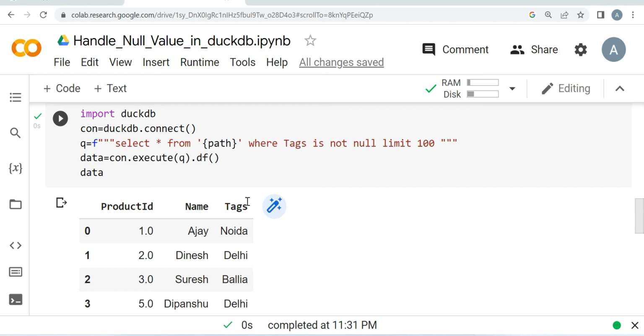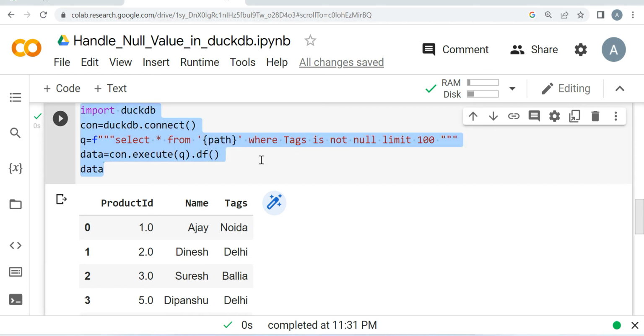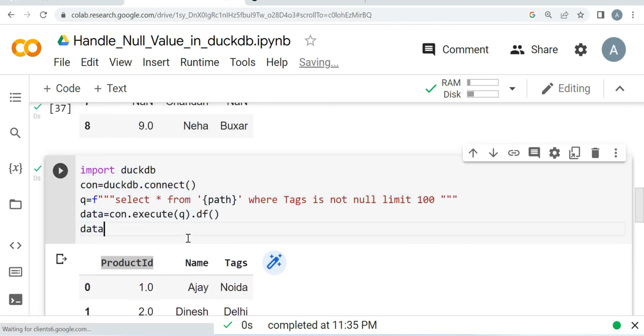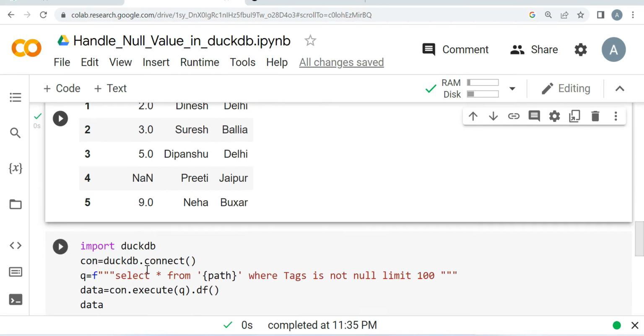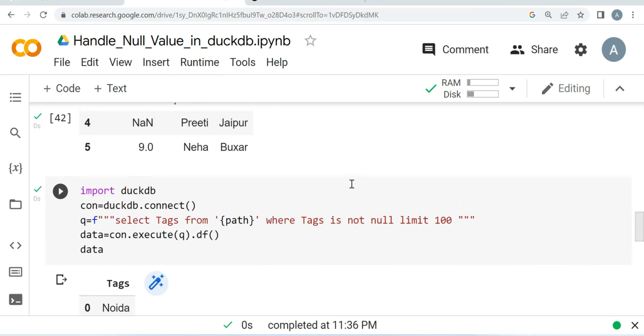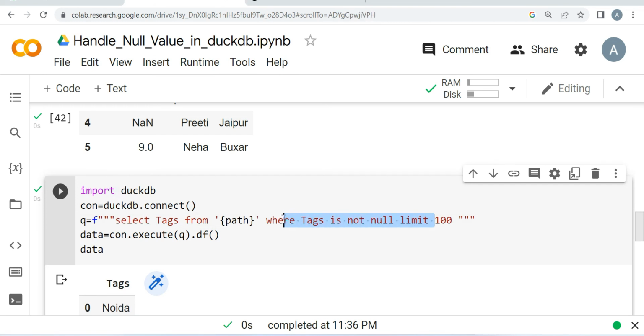But sometimes what happens is we need to replace null values with a specific number. Suppose I want to convert those null values to any number, maybe 20, maybe 30, and do the analysis. How can I do that? We can do that also. So how can we do this in DuckDB? Let's take tax, just to show here. Let me write this and let me remove this one.